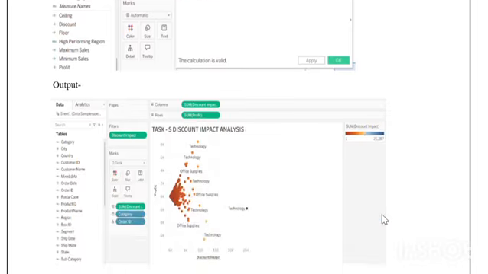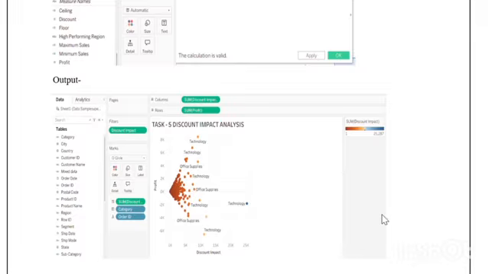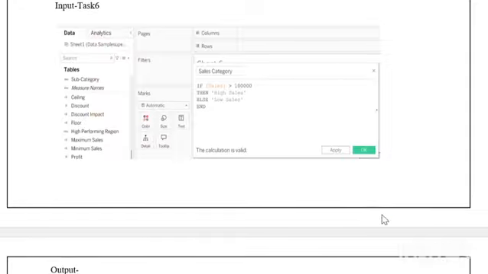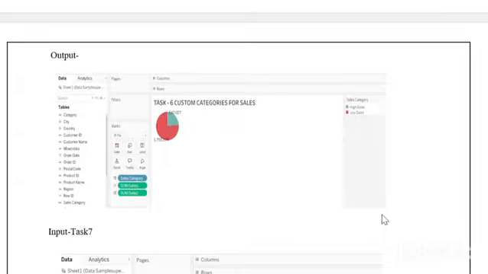In short, calculated fields are extremely powerful in Tableau. They let you do arithmetic, logical comparisons and aggregations, and also enable interactive analysis with parameters. Using these fields correctly improves visualization, highlights key insights and supports better decision making.